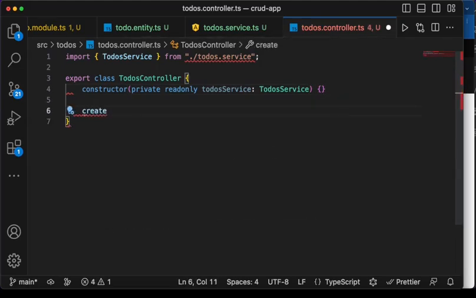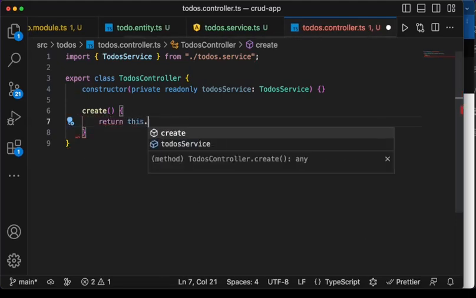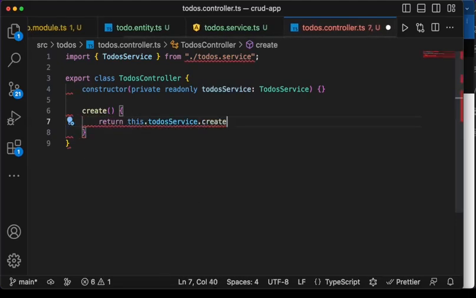Here let's have a method create. So we basically use the todo service that we injected in the constructor. So we can just say return this.todoService.create.